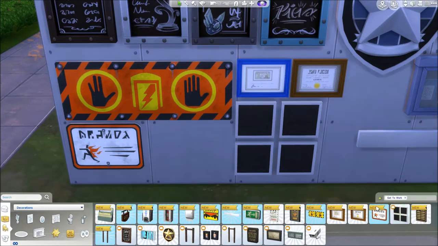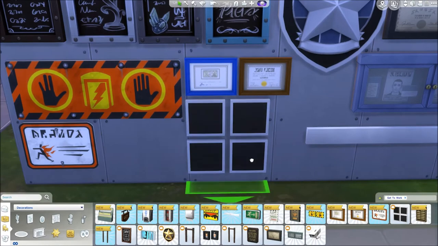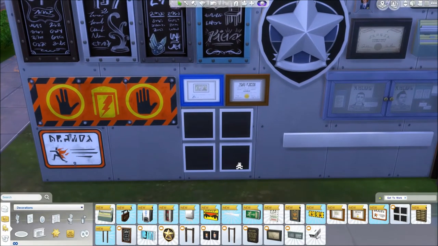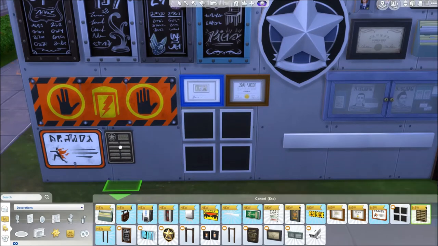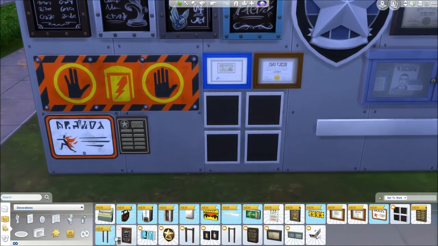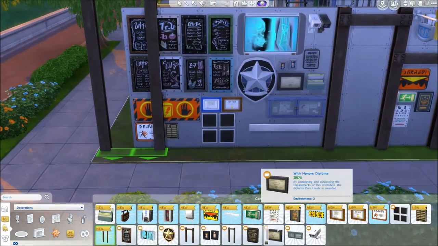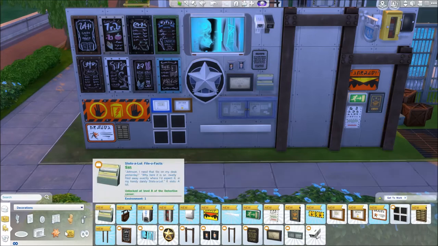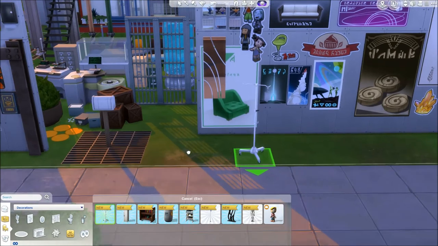And some wood panels, which I'm not really sure what they're for. Unless you can put photographs in it or something, I'm not really sure. And then we have another plaque. And that's it for wall decorations. Don't think I missed anything. And then we have misc decor.